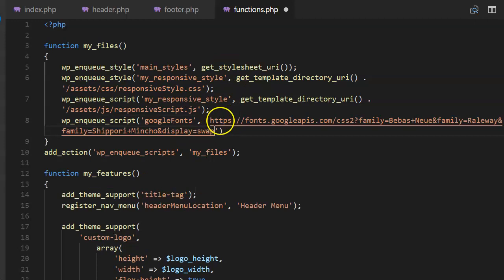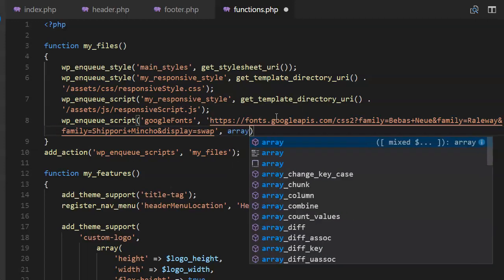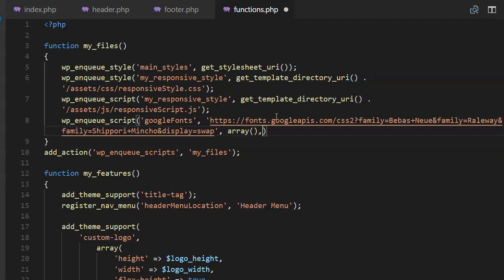Okay. Now, this on its own actually won't work. Unfortunately, it's kind of weird. They changed the way that you embed it. So what we have to do is add this little bit in here. You have to add array, and then so do a comma, array, comma, and then null, like that. Okay, and that will, oh, and then on the end add the semicolon.